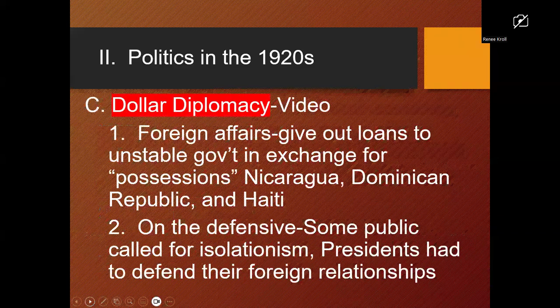dollar diplomacy. Again, I'm not showing those videos because it always messes up with my copyright. Hopefully it won't mess up when I try to upload this. So again, you have a question on dollar diplomacy. Just make sure you understand what it means and how Taft is using money to manipulate what's going on in Latin America. He doesn't want foreign investors coming into the region. It's an extension of the Roosevelt corollary, this whole policing of backwards peoples. Because if we're not going to do it, somebody else is.